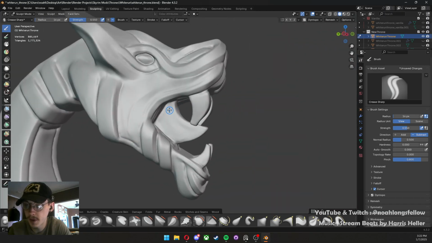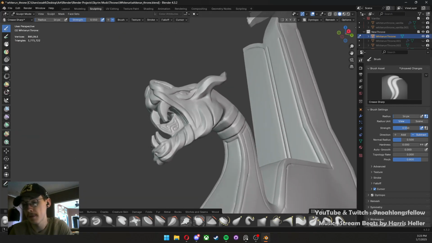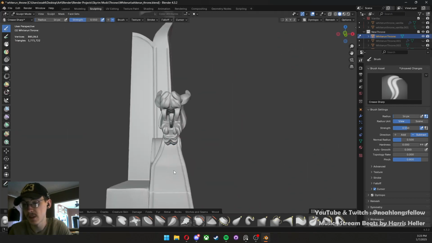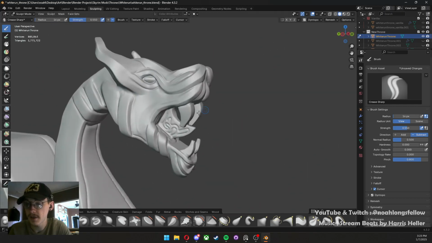Gonna just do some quick little cool carvings on the tongue. These don't mean anything, they just look like nice little squigglies. See, isn't that rad?